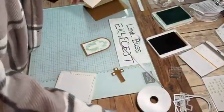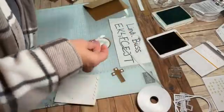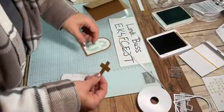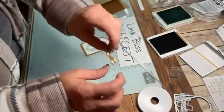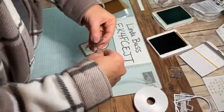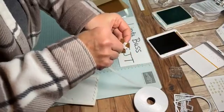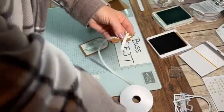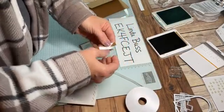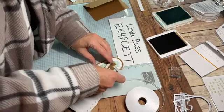And then sometimes, when I have a bigger spot like that, what I might do is just take a chunk of my dimensionals here, cut that off, and then that's going to go down the rest of the cross there. So I've got that. And then it leaves a little space there where that ribbon's going to go through. Okay, so now I'm going to make sure that there's enough there, so if I pull at a weird angle, it's still going to be just fine. I'm just going to cut that straight across, or pretty close. Okay, so now this is ready to go on that spot where the cross is.